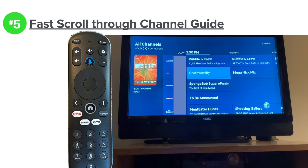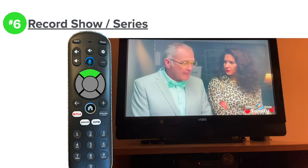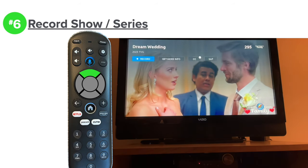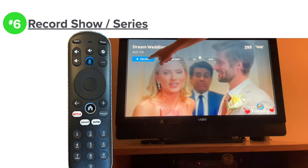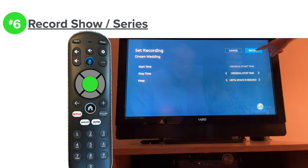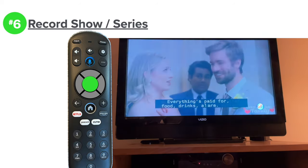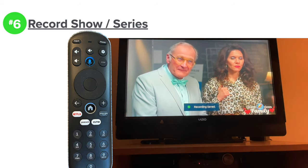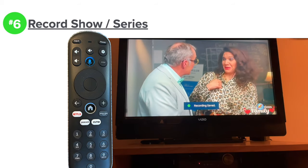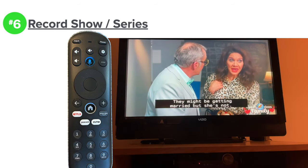So next up, we're going to record a show or a series. So we'll start with recording a show. If you're watching a show, you hit the up button and you'll see the record button is highlighted. Go ahead, hit the center select button and hit the center select button a second time on the next menu. And you'll see on the screen, it'll say recording saved. So it's a real quick way without a dedicated record button.